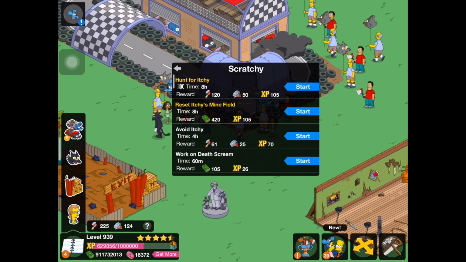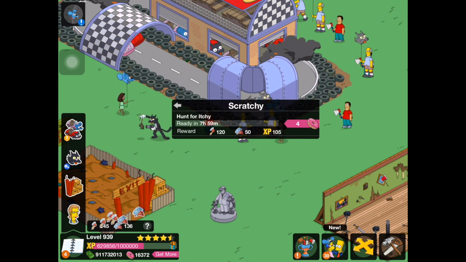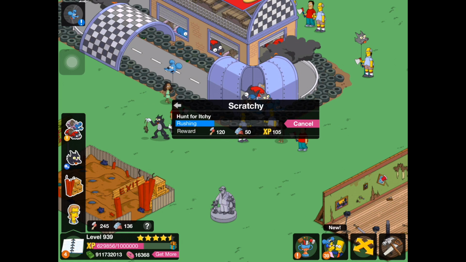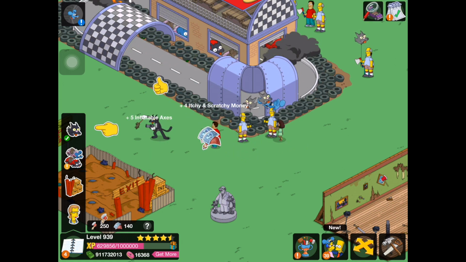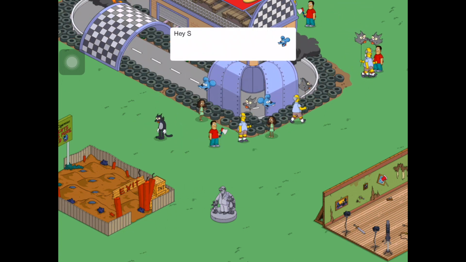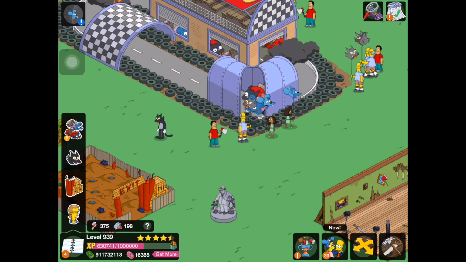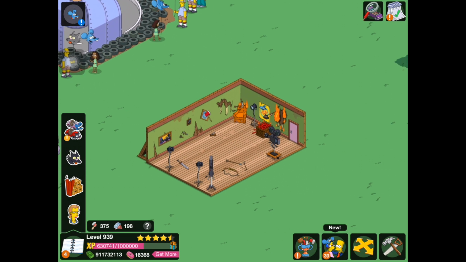So we'll see his hunt Itchy task here. He's over there running around with a little mouse. He's got a big gun. So, then he ate it. So, that's his little task there. So he has his own little quest line, which we're not going to bother going through. So, you guys can go through that on your own if you decide to purchase this character. But 300 donuts, I don't know.